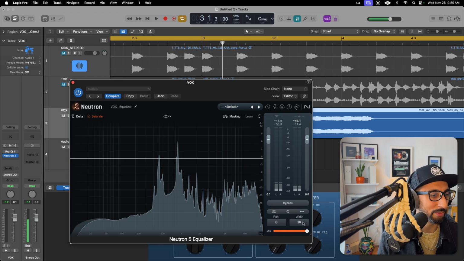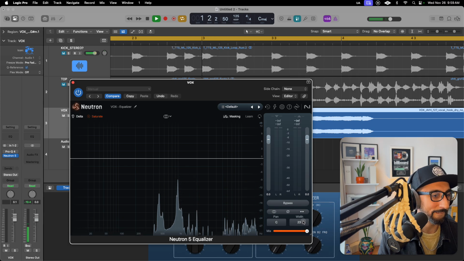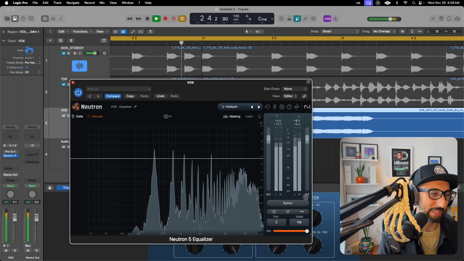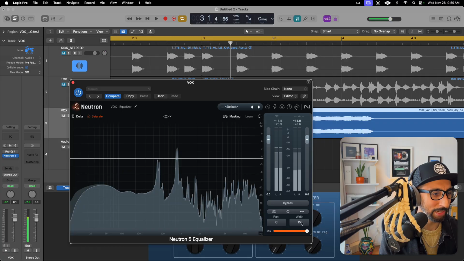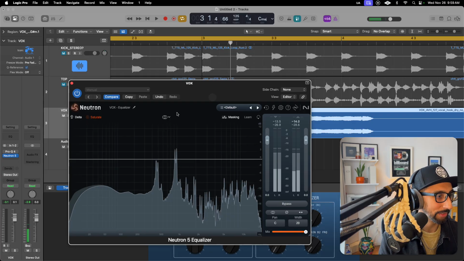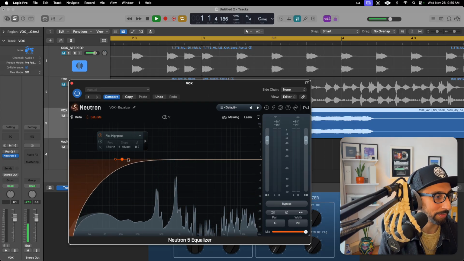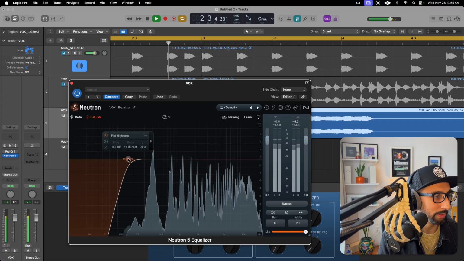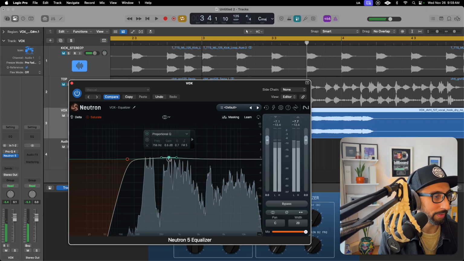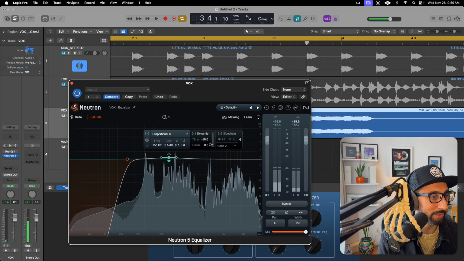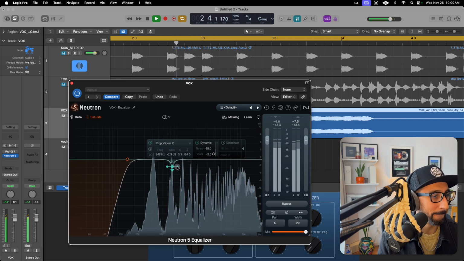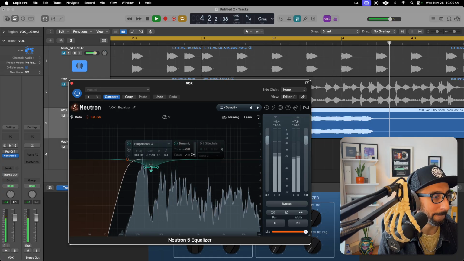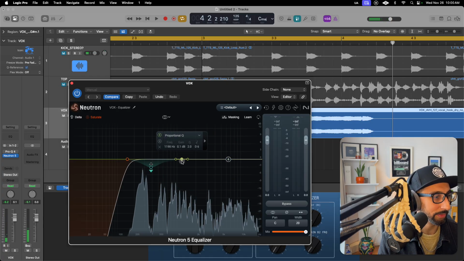So let me show you how it would sound. Ugh, it makes me cringe every time I hear too much stereo phasing information. Anyway, let's do 15, 20% tops. And let me cut out some lows. It's pretty cool. Dynamic EQ downwards, control some of these higher. Another one right here, maybe.